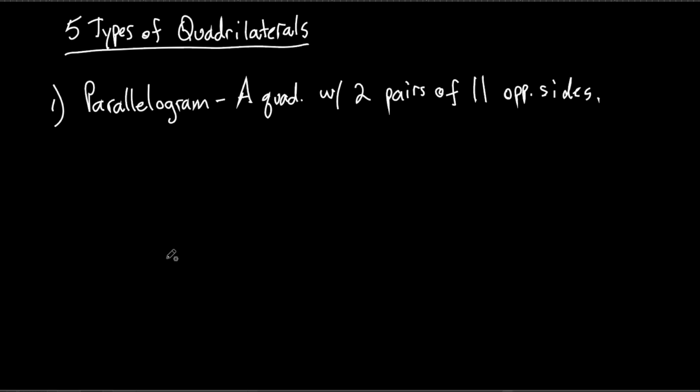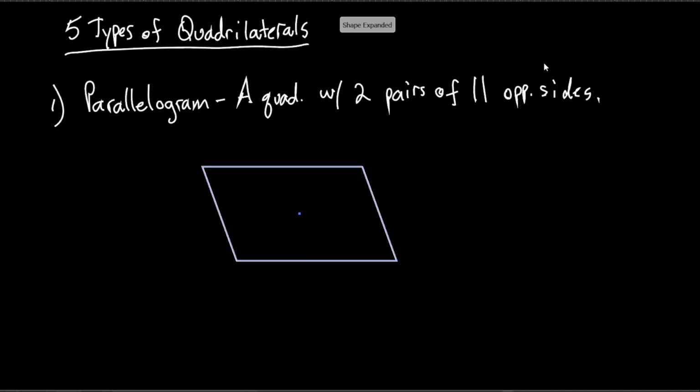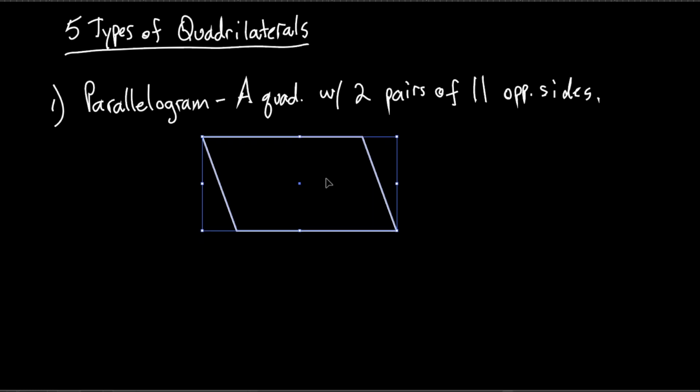So if I was to, let's see, if I hit that and I hit this. Now technically that is a parallelogram, but let's see, there should be a way to change. There we go. That's what I want. Let's go like that. There we go. That's kind of what an average looking parallelogram looks like. What I had before was a parallelogram, it's true, but this is what you'll see as a parallelogram.